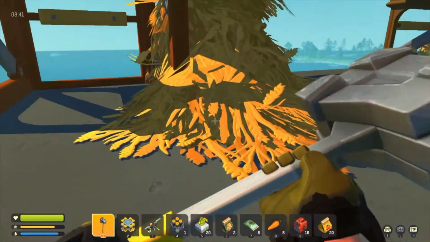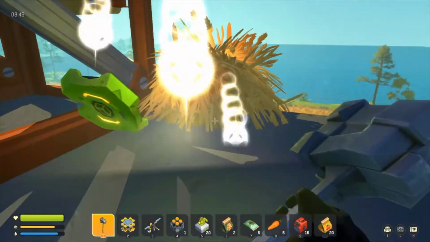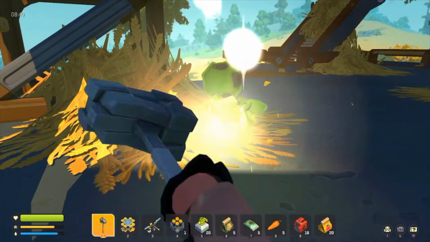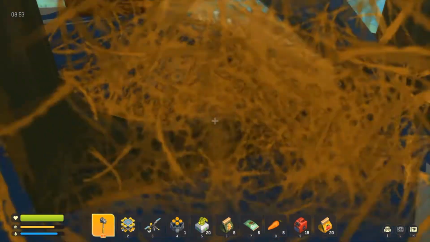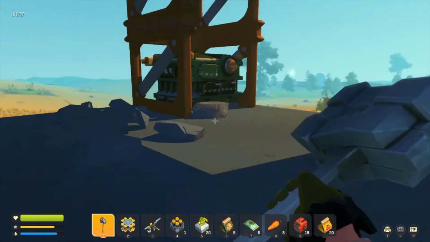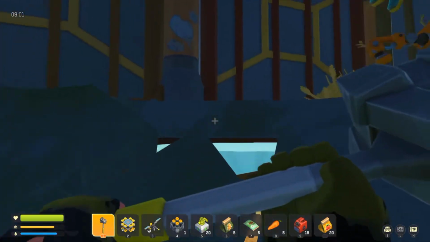Not sure what half of these are useful? What am I saying? Battery component kits, potato seeds. Gasoline component kit. Bam, bam, bam. Let's go up one more. That's where the steps end, I think, yeah.